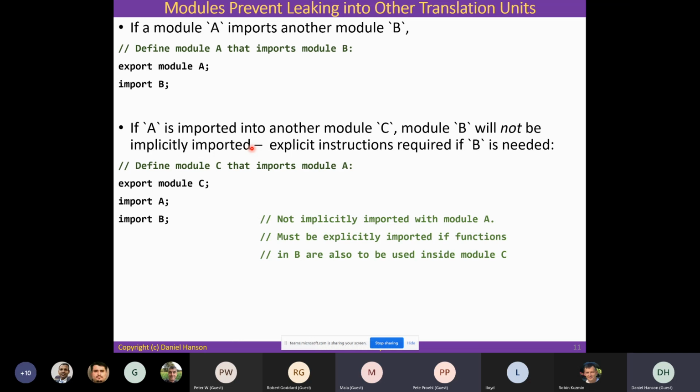If you want it available, then you have to explicitly put an import statement as well here.